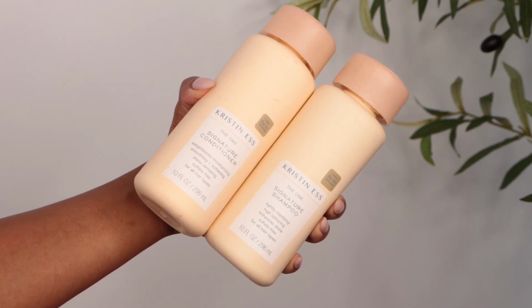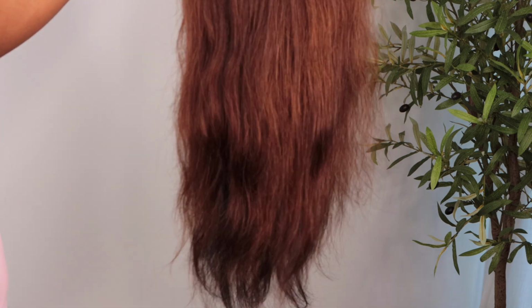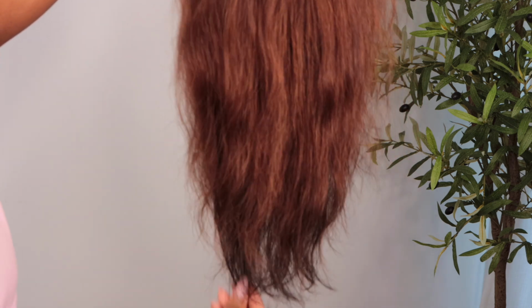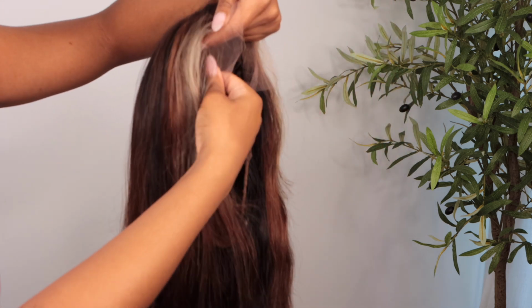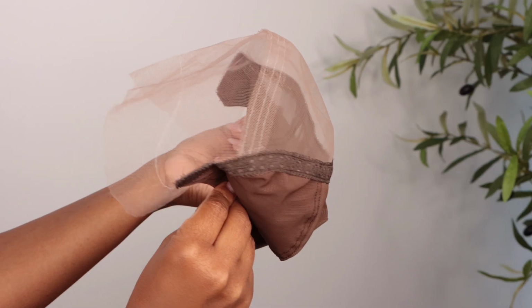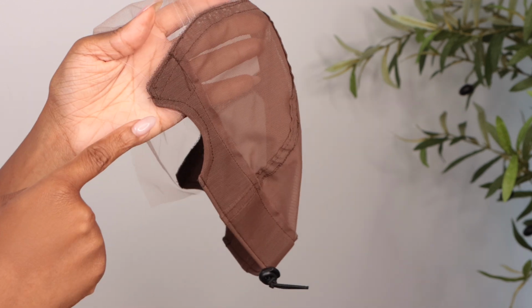Okay, so I always wash and condition my wigs. I feel like that's very important when it comes to styling them. And this is how the hair air dried. This is an Anthony Cuts styled unit, and it's absolutely gorgeous. I love the different colors. So you guys are going to see more of the color in a few moments, but I love how it has a really nice kind of like money piece in the front, a blonde money piece with different hues of browns and black. So this is their new Maxipart 10x6 closure and upgraded wig cap, y'all.